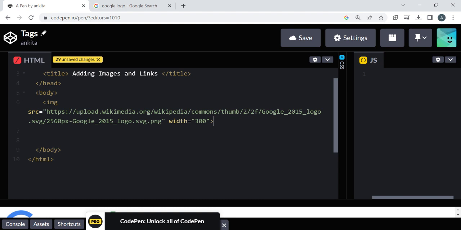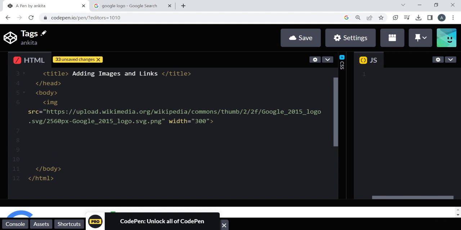I hope you guys have understood the img tag. So simple, take the img tag, and you might have noticed that I have not given a closing for img. You don't need to give this, because in the last class I already discussed that there are some tags which you don't have to close, and one of them is img. These kinds of tags are called self-closing tags. They close themselves automatically. Great.